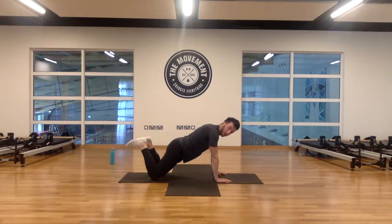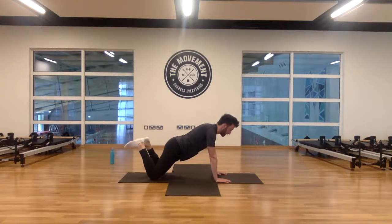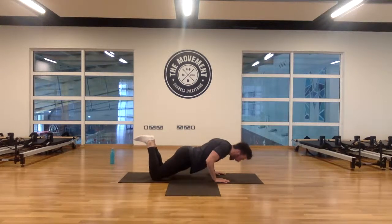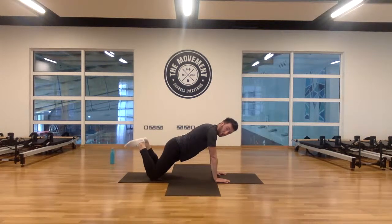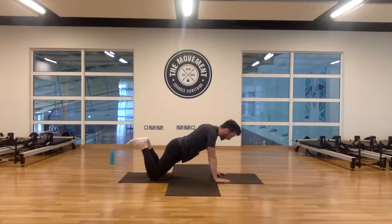6 more reps. Good. Holding that position, holding that integrity in my lower back. Chest to the ground. Press back away. 5 more reps for me. Good. Brush my elbows by my sides. Good. I've 8 done. I've 4 more to go. Again, keep that strength in lower back. Keep that straight line from my knees to my hips to my shoulders. I've got 3 more. Good. Brush the elbows by the sides. 2 more. Brush the elbows by my sides. And last one. Brush the elbows by the sides.